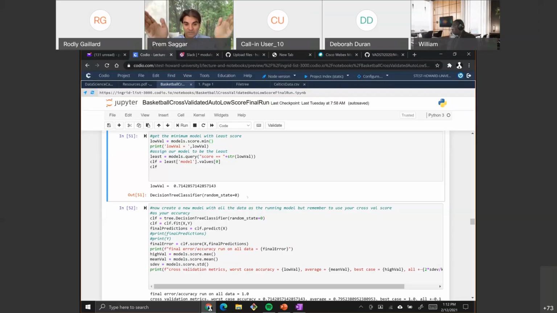What we do at this point is, we've cross-validated, so we have a good estimation, without that much bias, of how bad and how good it can be. We know it can go as bad as 71%. We know it can go as good as 100%. So that gives the ranges. I quote 71. Great. Now what you can do is take all that data that we had. We broke the initial basketball data into training and tests. If you take all that data now and build the model based on all of it, there's more knowledge inside that model now. And some of you may say, well, it might be overfitting. And that is exactly right. You may be overfitting if you use all the data within that model.